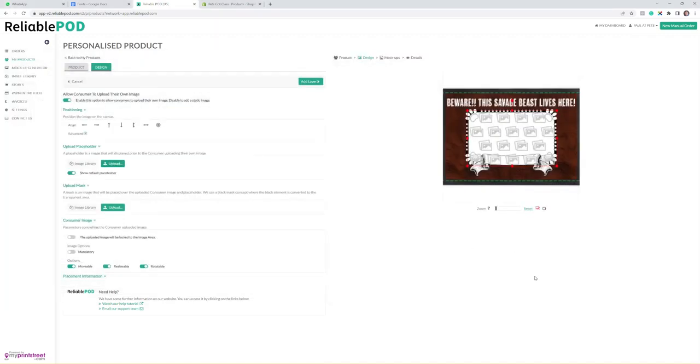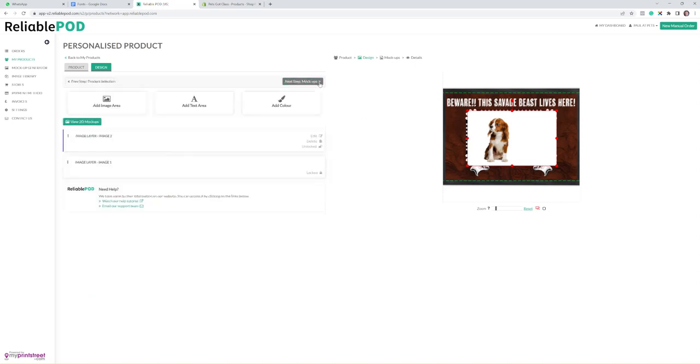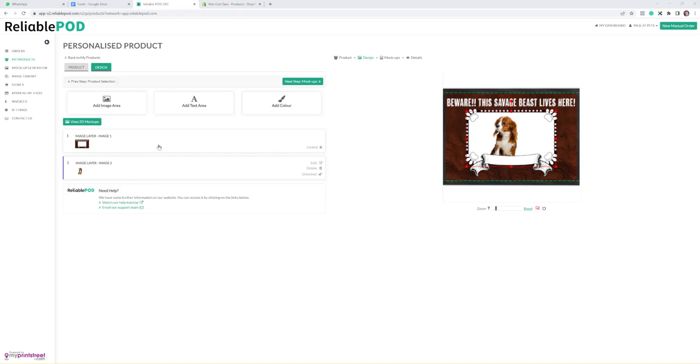So we'll click that. That should upload into there. So now you can see that that image sort of doesn't look right there, but that doesn't matter. What you want to do then is click add layer so that you add it, and now you've added that layer, you need to move that one under the other layer. So if you move that across to the three dots, just move it underneath, you'll see that that's now appeared underneath the other layer. So once you've moved it below, what you want to do then is position your placeholder image correctly.